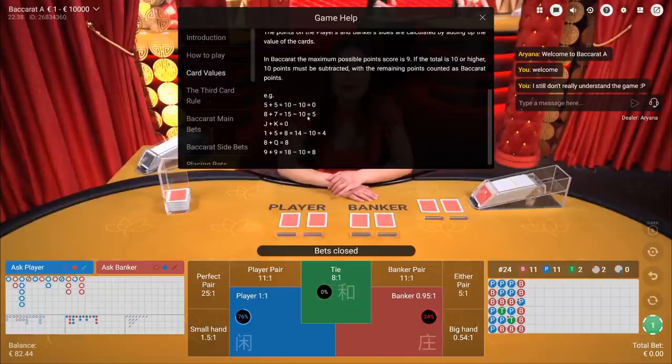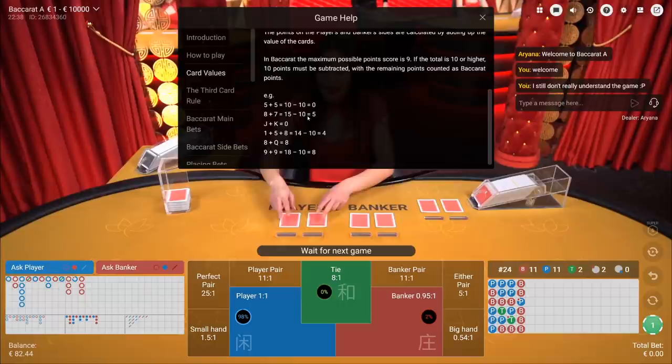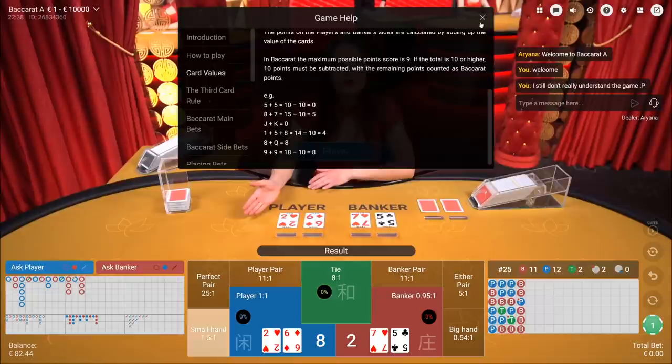The last seconds. That's close. Player 8. Banker 2. Player wins. Natural 8. Congratulations. And bets are open.